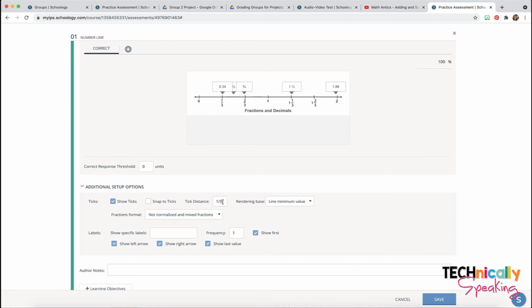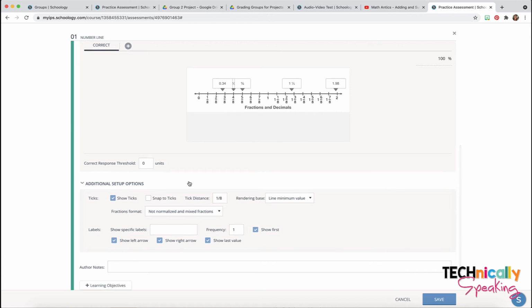If I do eighths, I can see where that 5/8 is. And so that's a way that you can put your numbers more specifically where they're at.